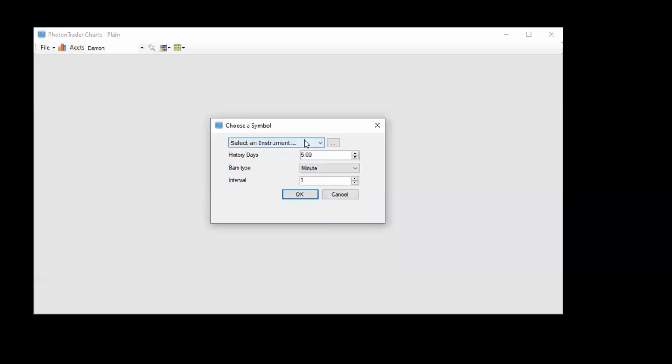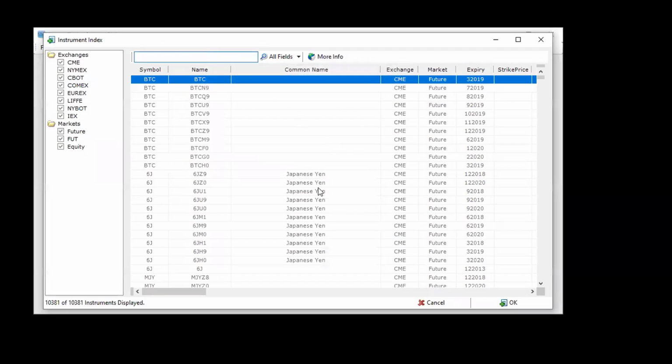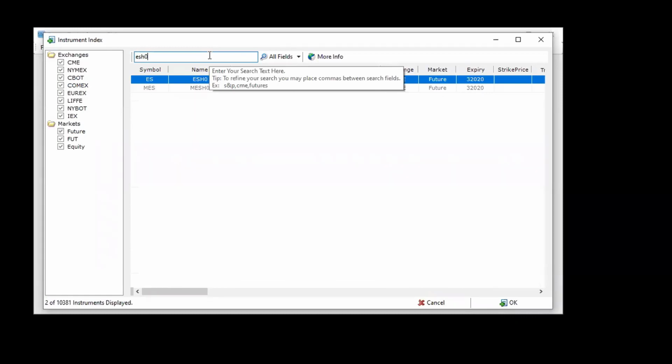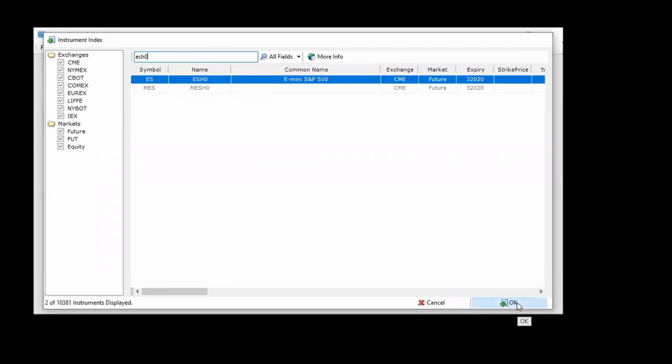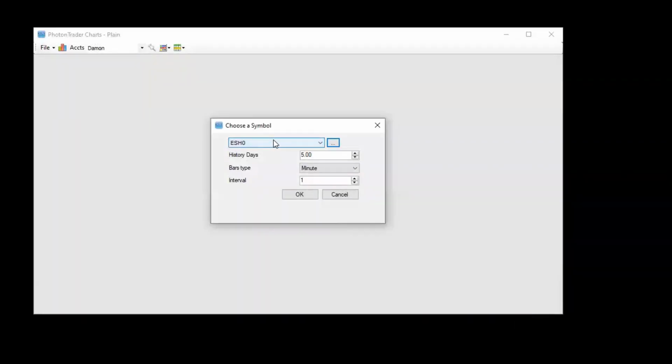If you haven't loaded any symbols yet, and that's empty, you go here, you left click. This will bring up all these different symbols. And you just type ESH0, and it will bring you to the ES contract. You hit OK. Now that's in here.